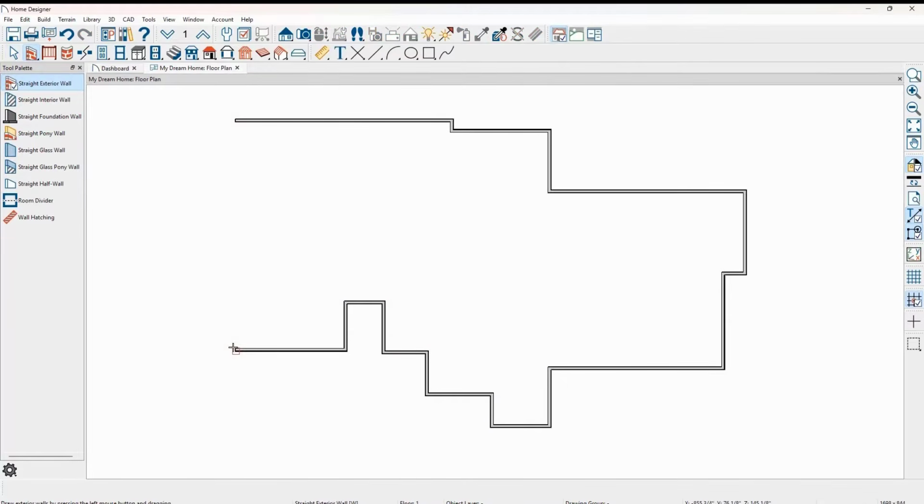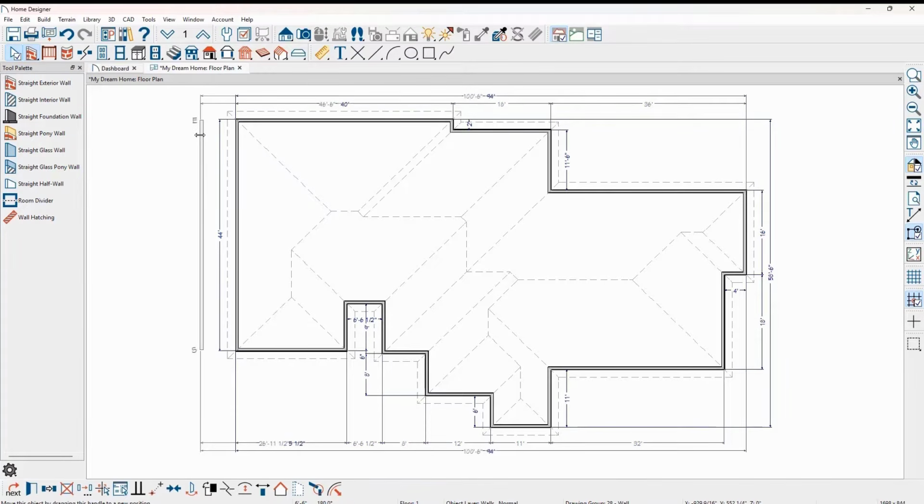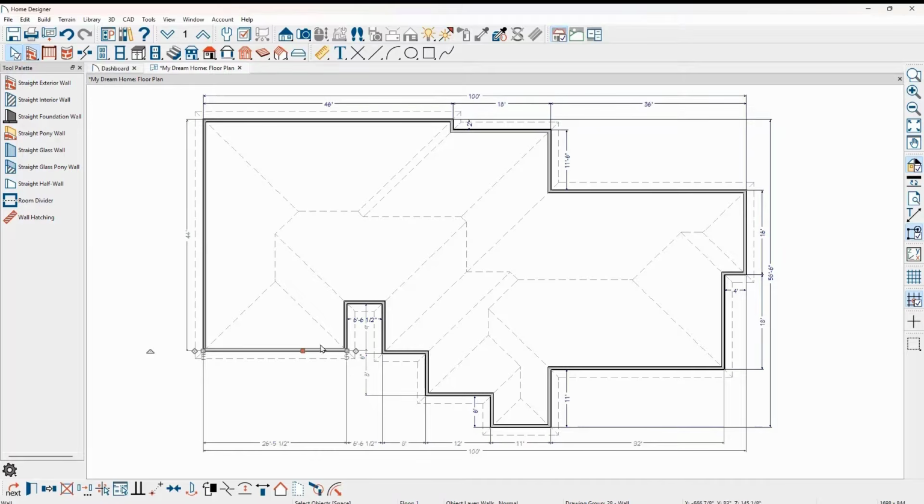When the shape of the room or house is completed, Home Designer places accurate exterior dimensions for all of the walls, creates a default roof and foundation, all of which can be customized. To move a wall, click and drag or select a wall dimension and type in the measurement for a precise location.